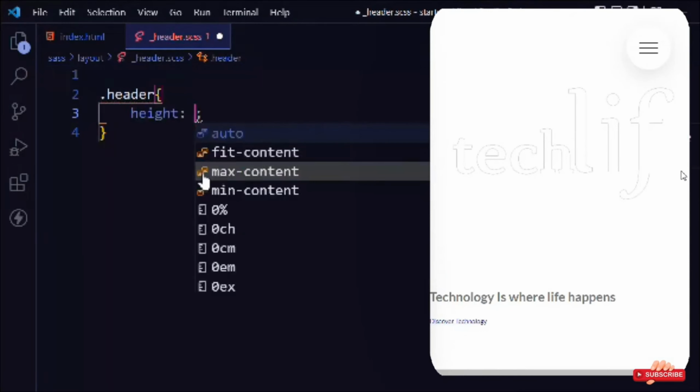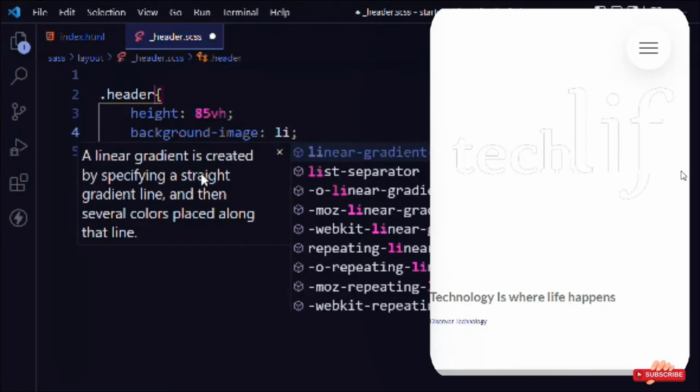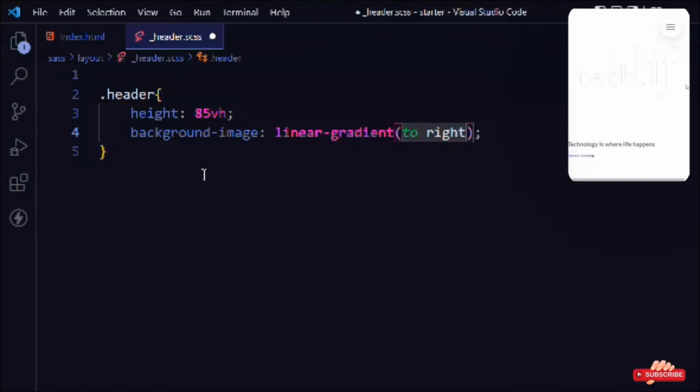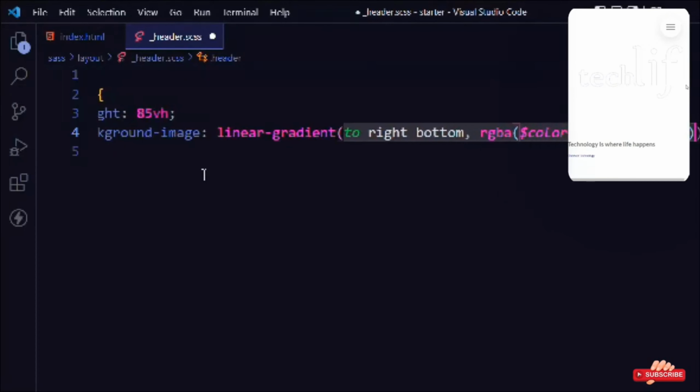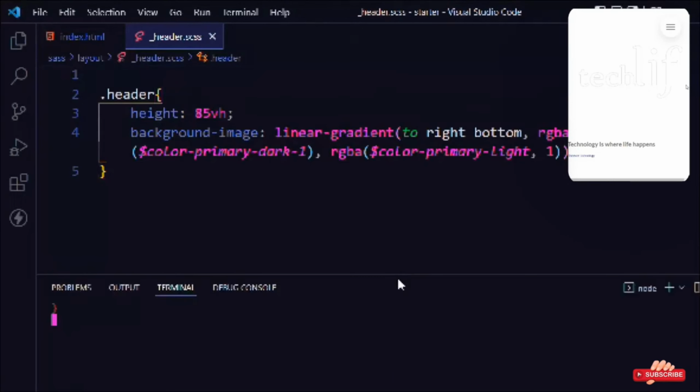First, height is going to be 85vh, and background-image linear-gradient, it will have to right bottom, rgba color-primary-dark-1, and the second one is rgba color-primary-light-1. So that's it. Let's come in our terminal.